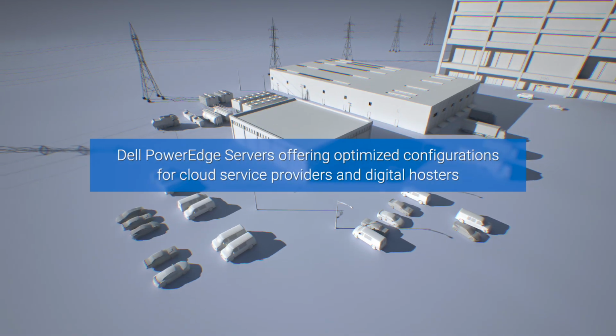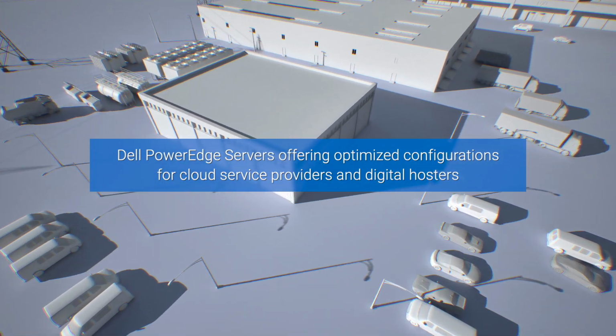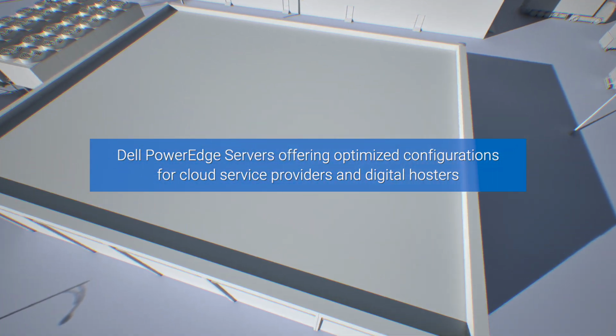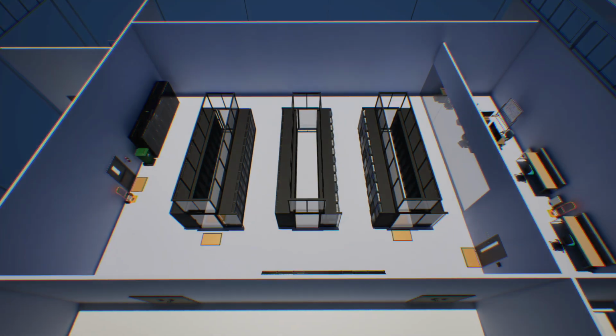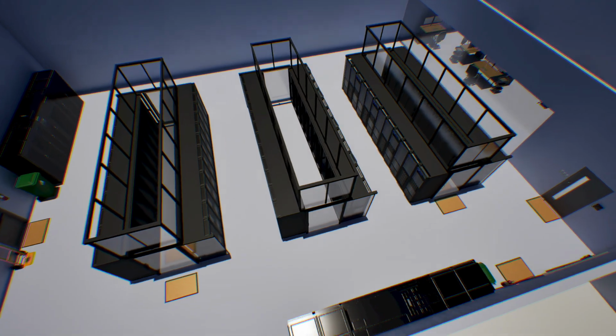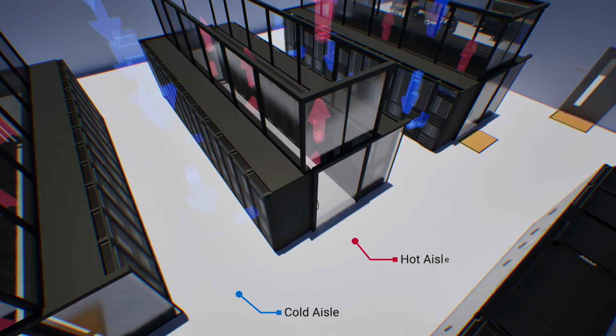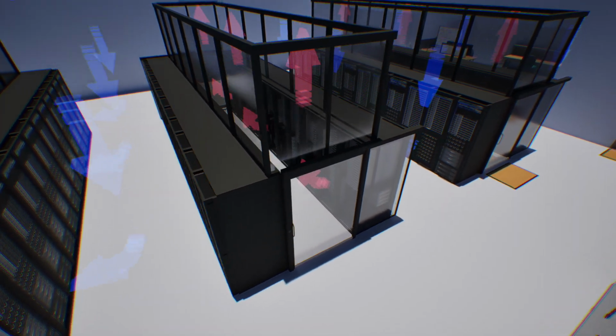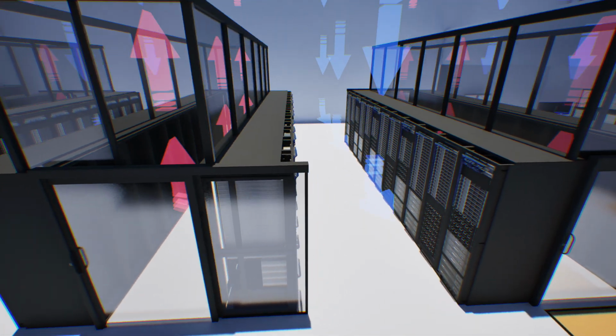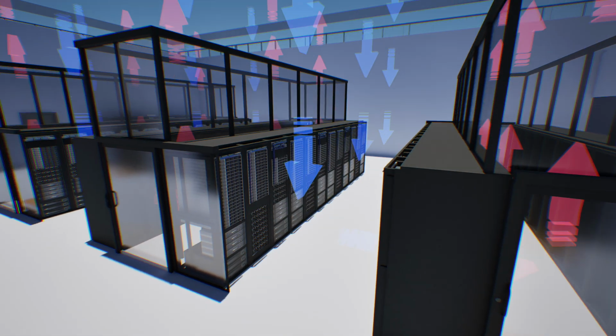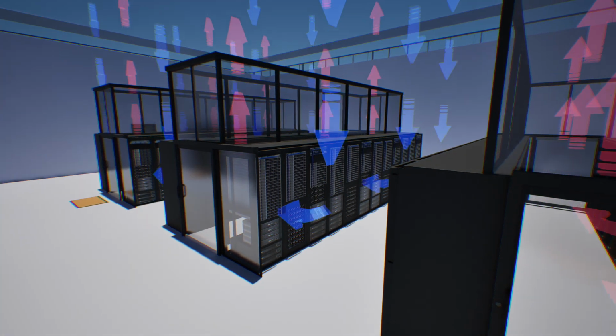Welcome to our cutting-edge data center, where select PowerEdge servers drive innovation that will benefit all data center environments. With power profiles increasing, efficient airflow management is critical. Cold aisles channel cool air to the front of servers, while hot aisles expel heat. Better cooling also helps reduce energy costs.